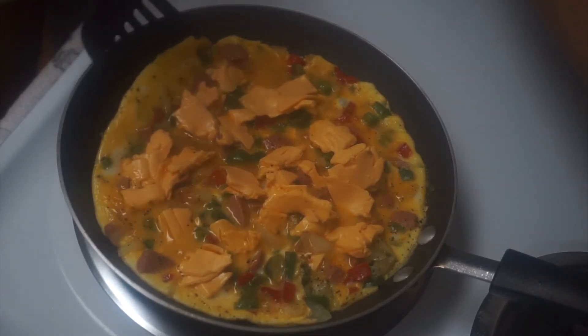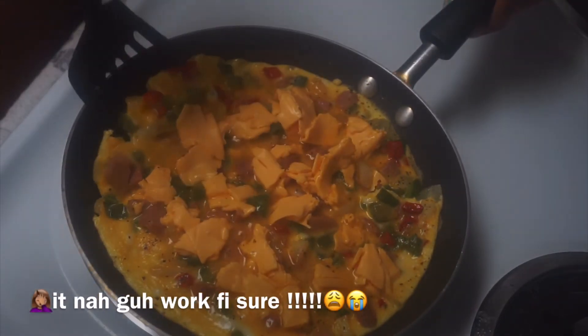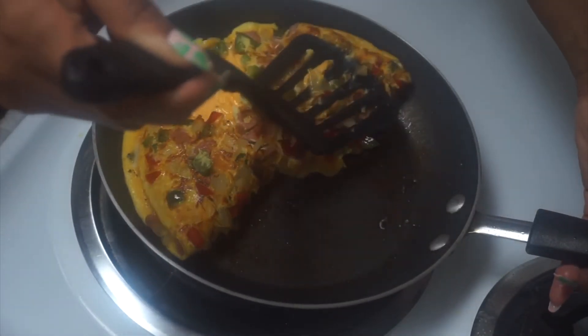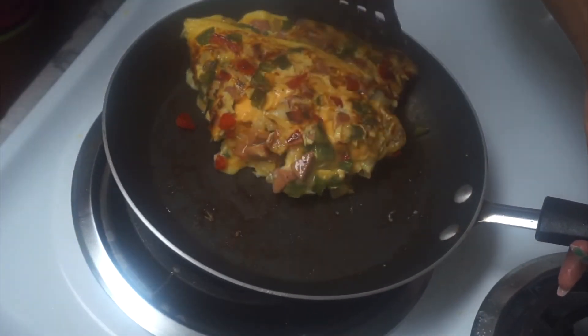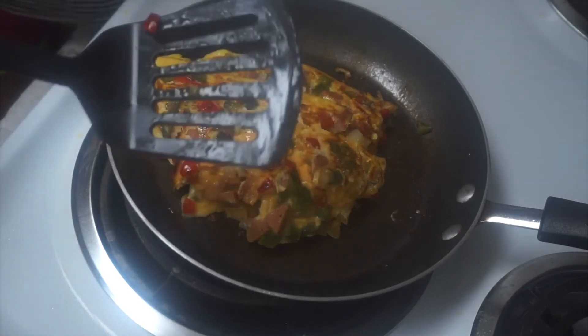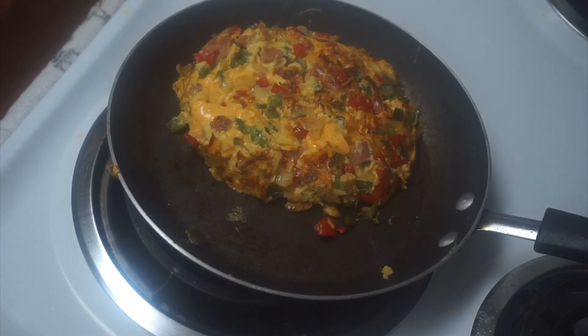As y'all can see the struggle was definitely real. So here comes the worst part of this whole thing. I tried to flip it and this is the result — it was definitely too wet. But then I tried to flip it again. Like, why? This thing was already a failure and I was really trying to finesse it still. I guess I have a big blob of cheesy eggs. So I just ended up flipping it over one more time so that it wasn't as runny or as wet, and then I just left it how it was. Because yeah, like I said, a failure — I can't do nothing about it.